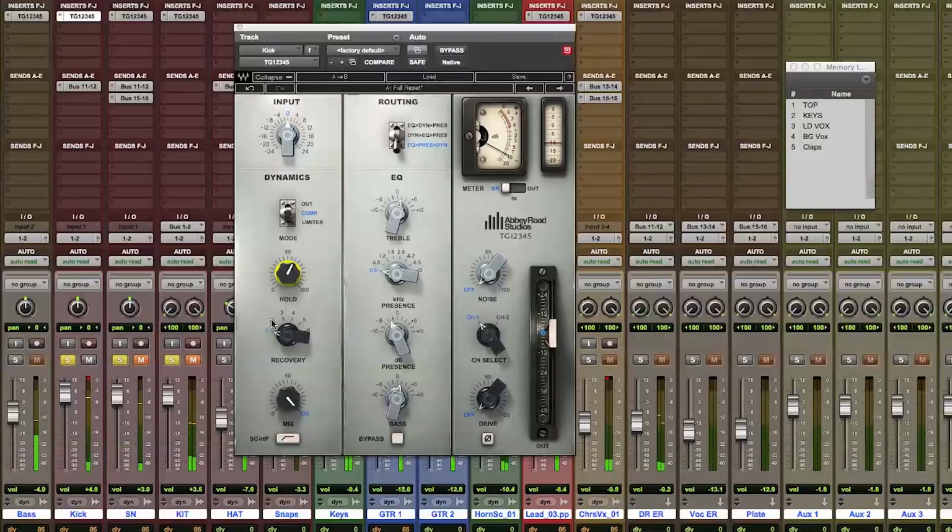I can also use the recovery setting to control the pumping and breathing. So you can see here how this stabilizes the sound, where the 100 millisecond setting, a recovery of number 1, makes it pump and breathe. If I feel like this is getting over-triggered by the low end, I can also apply the sidechain high-pass filter on the low frequencies. So just to be clear, this high-pass filter is only for the sidechain, so it's not audible in terms of affecting the dry signal. So this is one basic approach to working with this, and I'll show you a slightly varied approach for working with the snare drum.